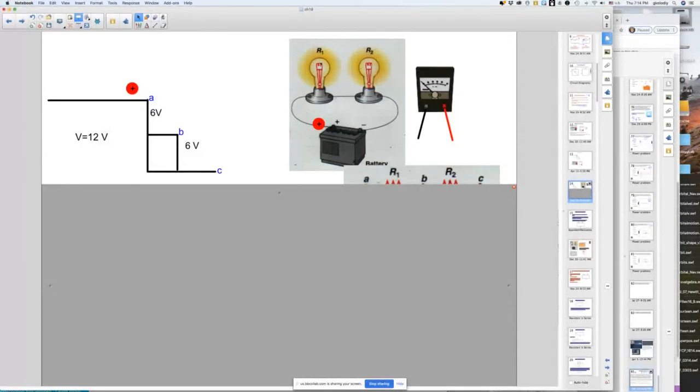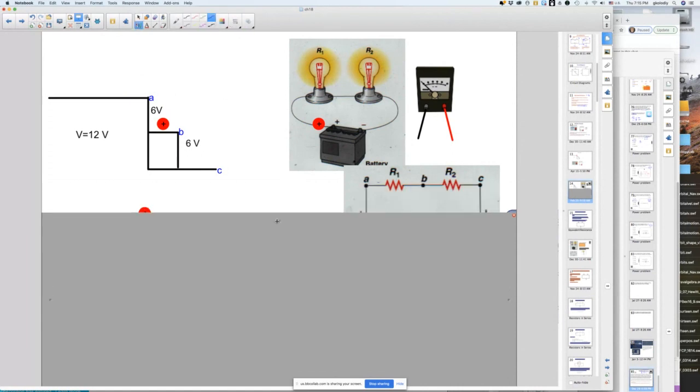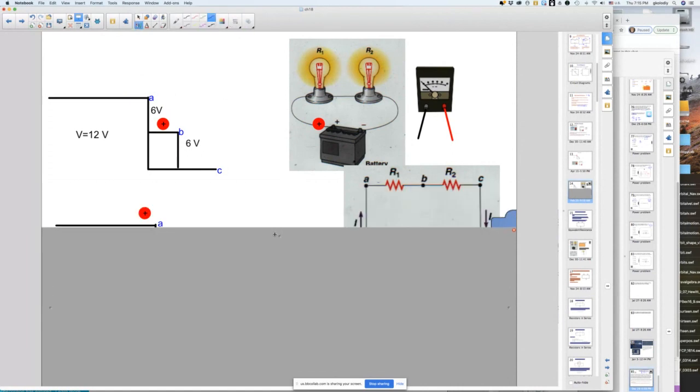These two R's, here they're identical, all right? And again, they're connected to a 12-volt battery here, 12 volts. So as you go from A to B, you drop 6 volts, and A could be like over here, in this picture. You drop from A to B 6 volts, and as you go from B to C, you drop another 6 volts, and you're back on the ground. And then you go up again.